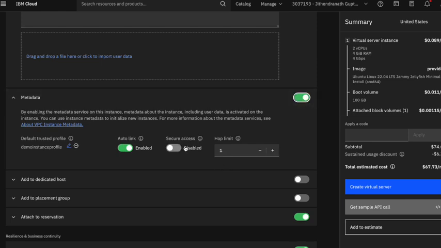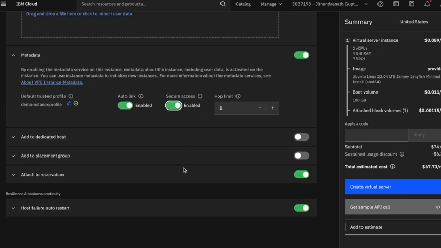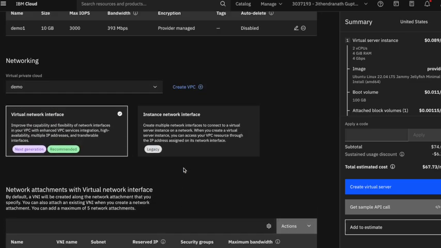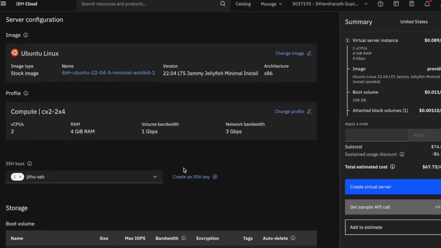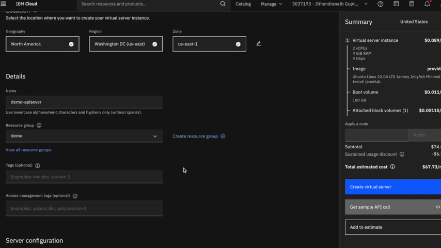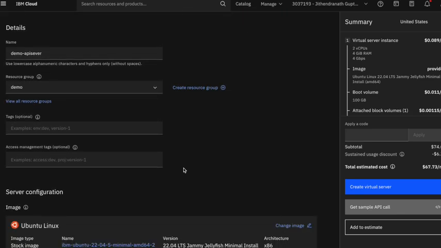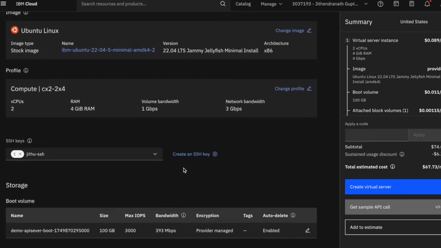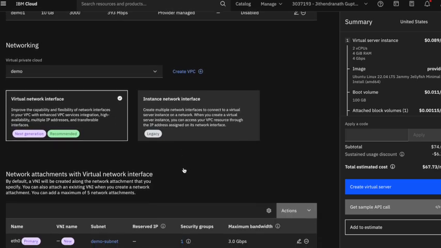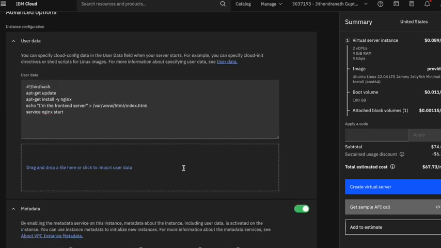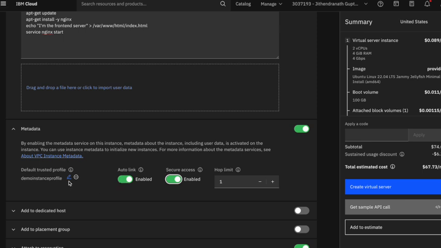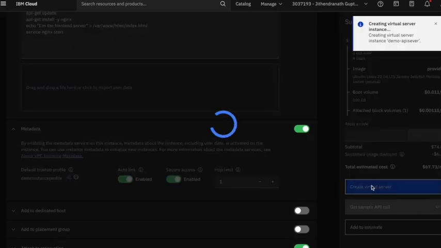We have to enable metadata and then secure access. So now we are trying to create a virtual server which is in the demo VPC, and which has a trusted profile configured, which can let it access cloud object storage. Now let's create a virtual server.